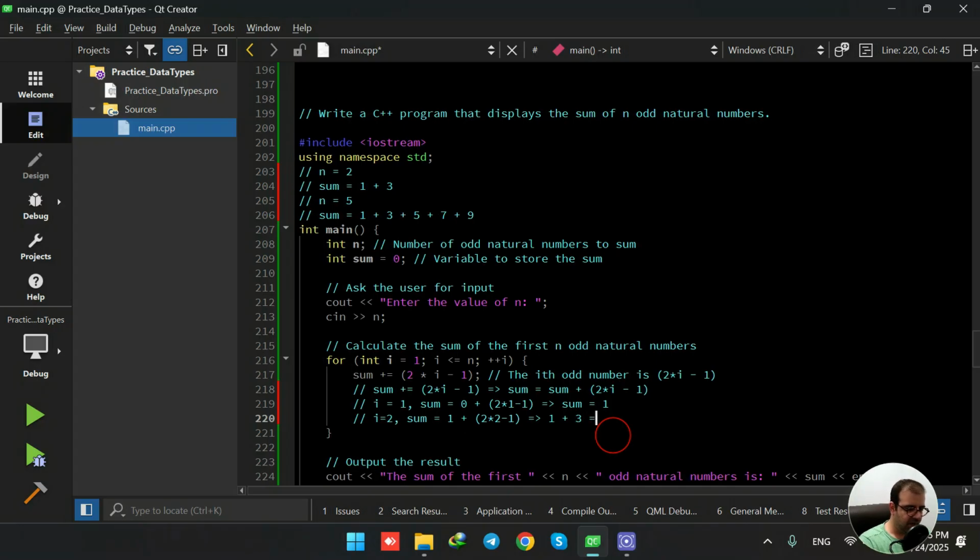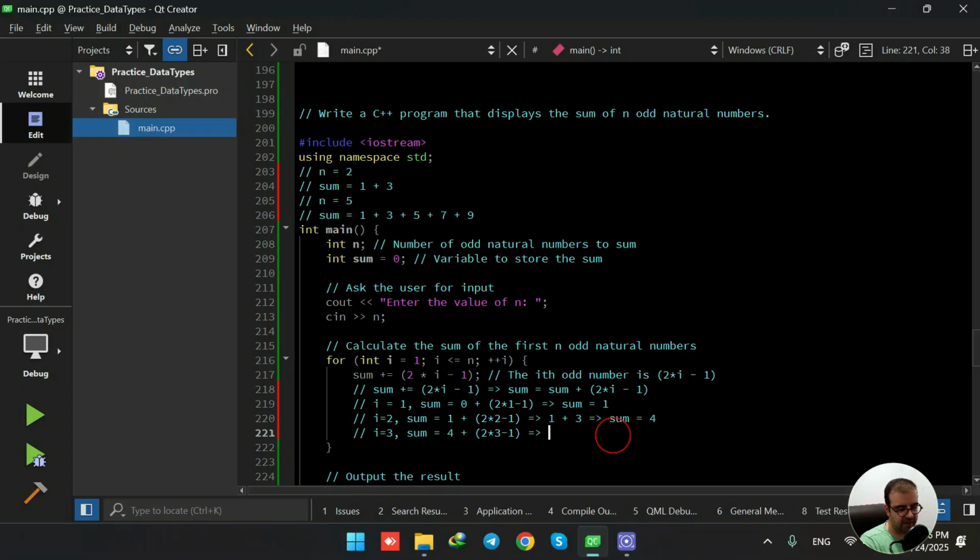And then we are having 3 plus 1, therefore sum equals 4. And i equals 3, sum equals 4 plus 2 multiplied by 3 minus 1, and the output will be 4 plus 2 multiplied by 3 is 6 minus 1, it's 5, therefore sum equals 9.